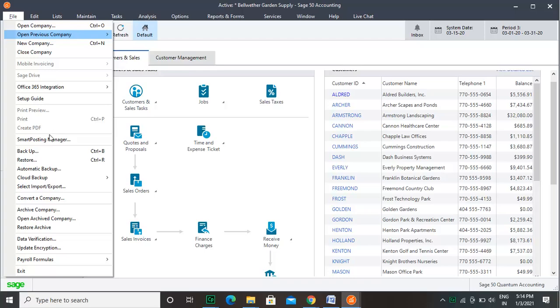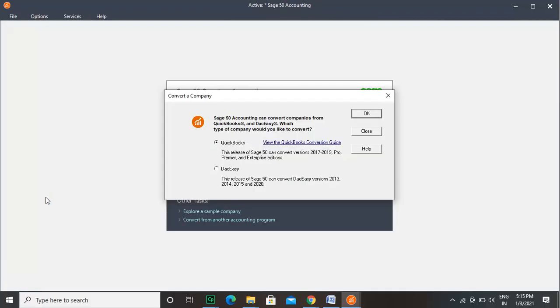If converting from QuickBooks, note that you can also click the View the QuickBooks Conversion Guide link in this dialog box. Then, select the type of company file you want to convert by clicking the corresponding option button for either QuickBooks or DAC Easy. Then click the OK button to continue.